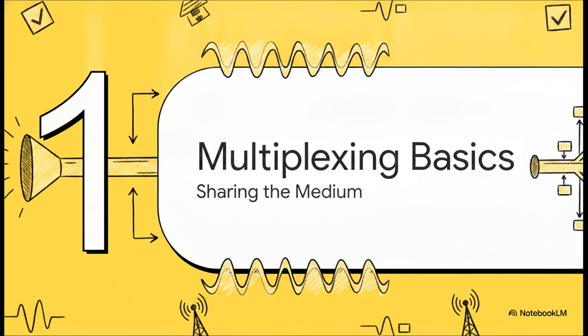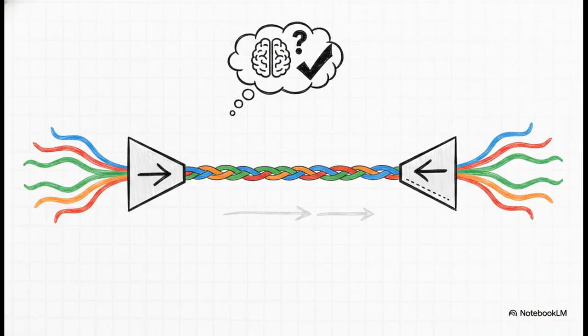Section 1. Multiplexing Fundamentals. These are the foundational rules for sharing a single communication medium. Let's see how this sets the stage for everything else. Okay, we really have to lock in this strict definition before we hit the heavy math. Basically, multiplexing is just the process of combining several independent signals into one composite signal, so you can send it over a single medium. Now, you already know there's a multiplexer on the transmitter side, right?